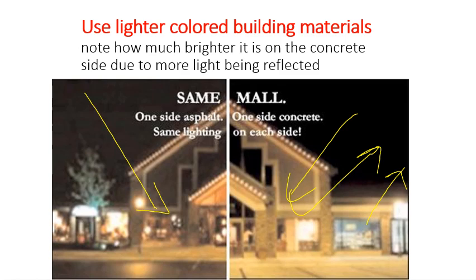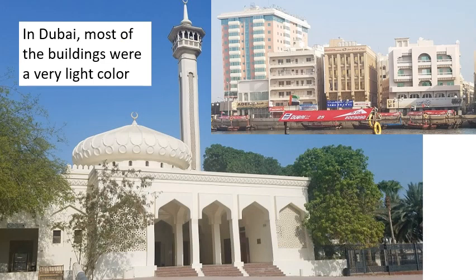You can actually keep your temperatures cooler by soaking up less light. You also need fewer light bulbs because your area is going to appear brighter because the light is reflected, which once again uses less electricity for the air conditioner, and also uses less electricity for lighting up your area. If you go to a developing country or a third world country, one where air conditioning maybe isn't so prevalent and it's a hot location, you're going to see a lot of light colored buildings.